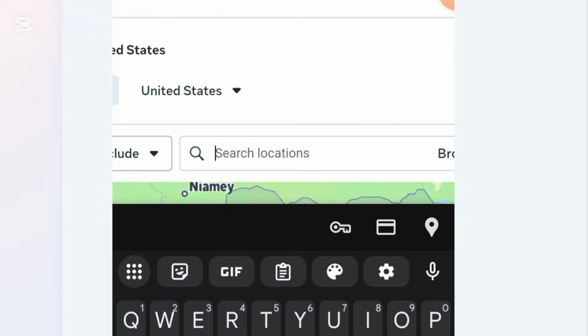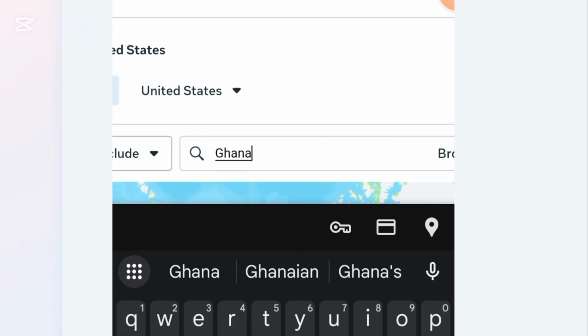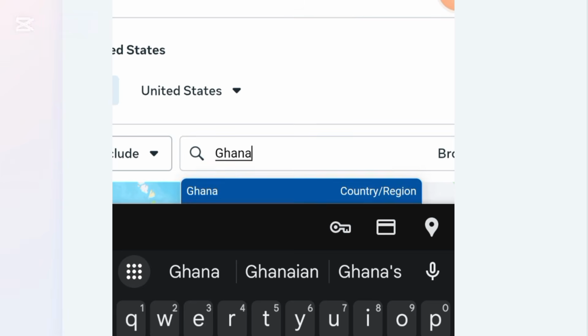Now this is another thing I like telling people. Do not choose any country that you can't receive money from. If you're choosing US, just have means of receiving money. If you're using UK, have means of receiving money from those countries. You understand? That is for people who host classes. But for sellers, I think the seller already has means through which people can buy with other currencies. So if you're choosing Ghana, you may want to target Ghana.